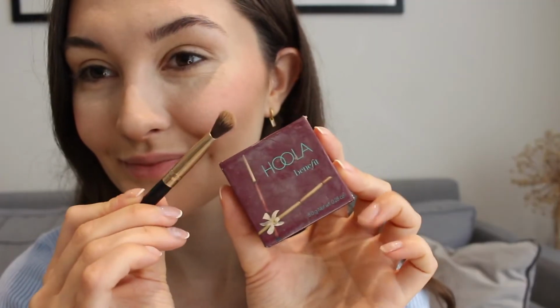For the eyes, I'm really enjoying using my bronzer on my eyes as eyeshadow at the moment to give a nice contoured look. So I just use an eyeshadow brush to apply this to my eyes. To then make my eyelashes look nice and curled, I use my eyelash curlers. I then use my liquid eyeliner, which is more like a felt tip pen if we're being honest, but it's really easy to use, and I really like the effect it gives. It lasts all day long as well.